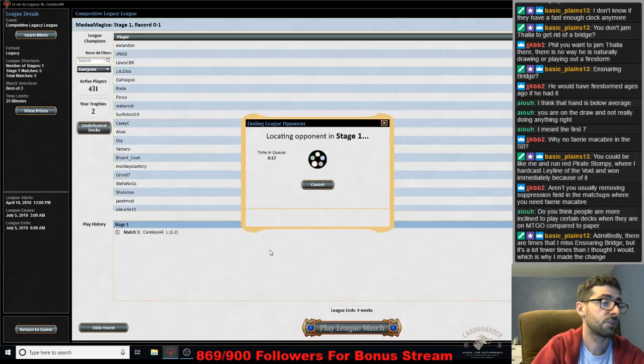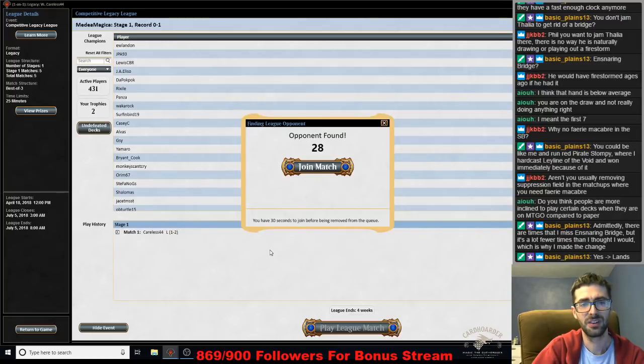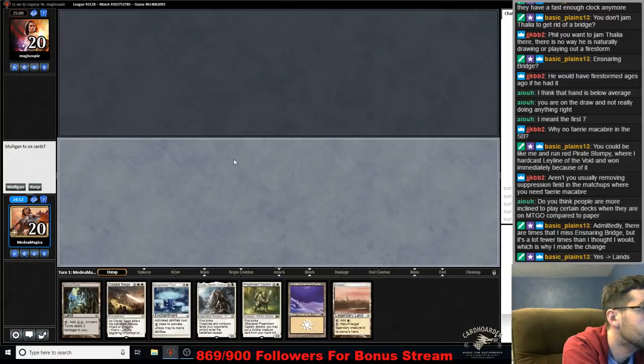Do I think people are more inclined to play certain decks when they're on Magic Online compared to paper? Yes. There's a higher percentage of Grixis, Delver, and Check Pile online than on paper. Partially because a lot of the grinders are practicing their decks for tournaments, partially because the dual lands are relatively cheap, and partially just due to random psychology elements. There are also some decks that are considerably cheaper online as compared to paper, and so there's more people playing those.